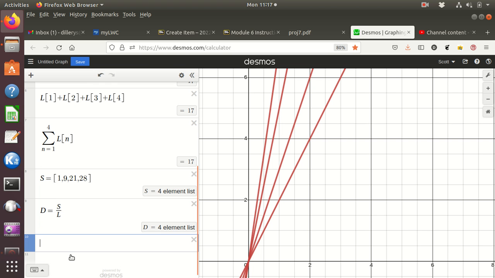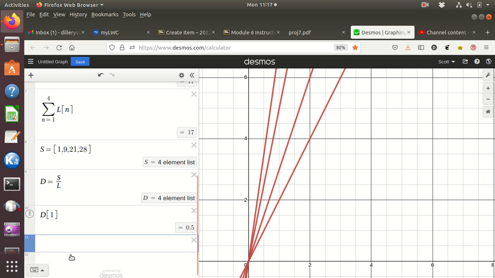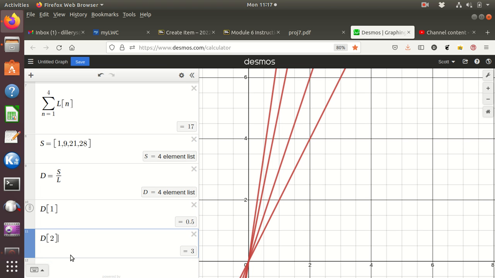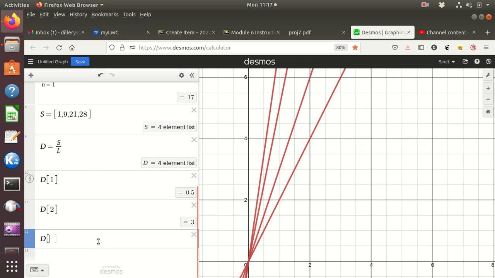So the way I can look at that is, I can look at D1, and that was 0.5. I could look at D2, and that was 3. So see, using lists can be a very quick way to do some arithmetic if you've got the same thing to do with a bunch of different numbers.